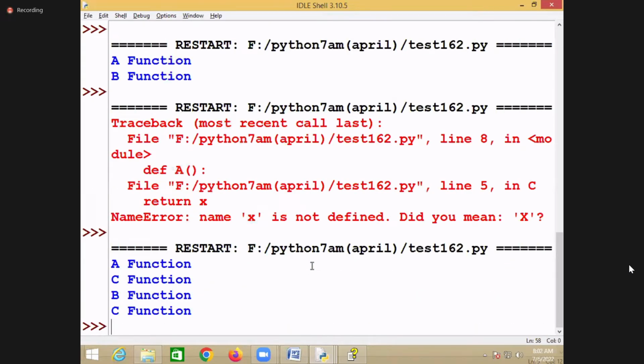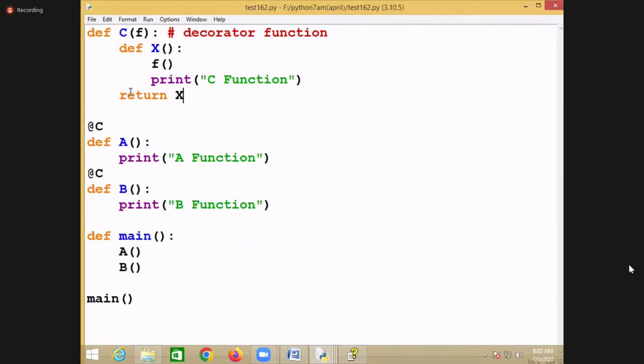Now the A function, the B function, and the C function. So these are reusable. Once you develop a decorator, it can be applied to either one function or more than one function.